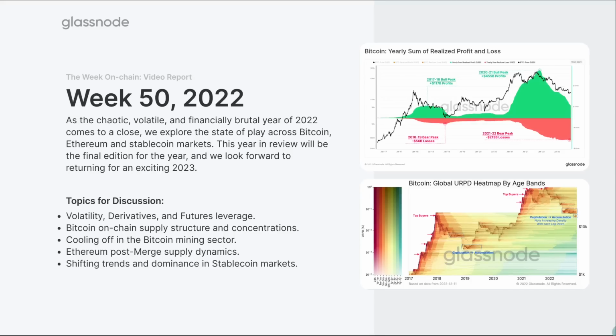So we're going to explore this from a whole different set of angles. It's going to be a bit of a snapshot. I'm not going to focus too much on the recent events of FTX. I feel like we've essentially done that to death. What I want to do is a bit more of a look forward. What has happened over the course of this year, and how does it set up the market for the future to come?